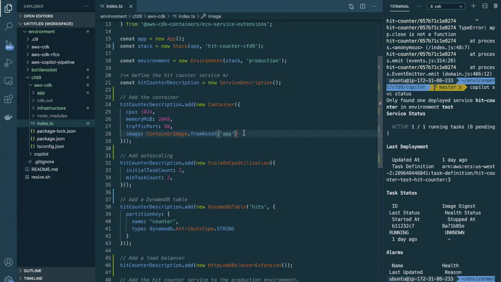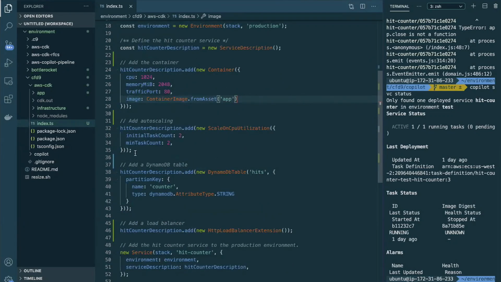For example, I can specify environment variable. But all of these things are extendable too with your own extensions, which I'll show in the future. So here is one of the first extensions that I'm adding that we didn't really see demoed in Copilot, and that's the idea of a scale on CPU utilization extension. This extension is going to monitor the CPU utilization of my application and auto scale it within certain parameters I defined.